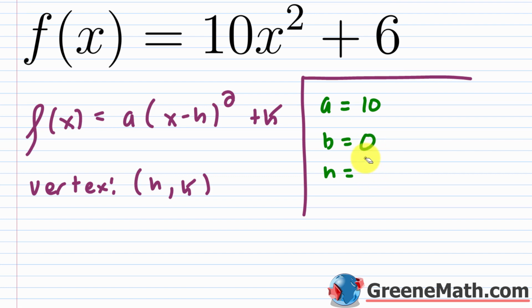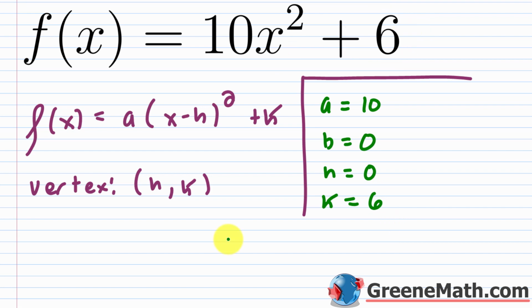Let me actually write this out. If you put -b over 2a, again, you can do it like this. 0 divided by something that's not 0 will always give you 0. So this right here, I know it's going to be 0 in this scenario. And I know for k, it's just going to be this constant right here. Because if I plug in a 0 there, so f of 0, that's how you find k, it's f of h. So f of 0 there, plug in a 0 there, that's going to go away. You're just going to have 6. So when it sets up this way, there's really not a lot of work to do.